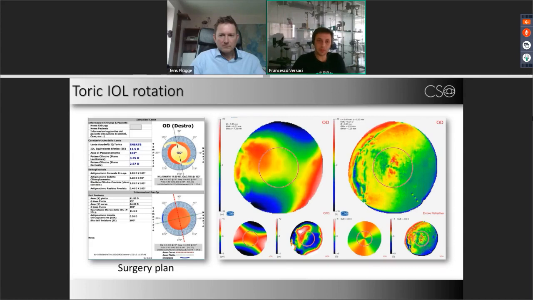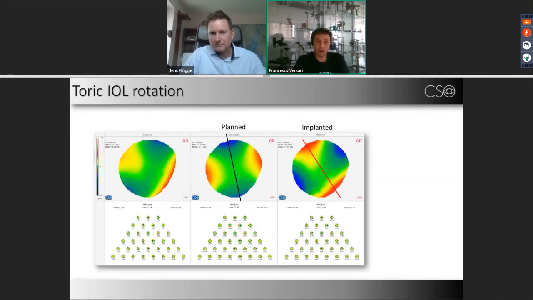This one is the measurement of the wavefront after the implant, and you can easily see that there is some residual astigmatism, and on the right image you can see that the axis is not the one planned. So you can even see the small dots of the marker of the IOL on the refractive error map. So the surgeon decided on a realignment of this lens.